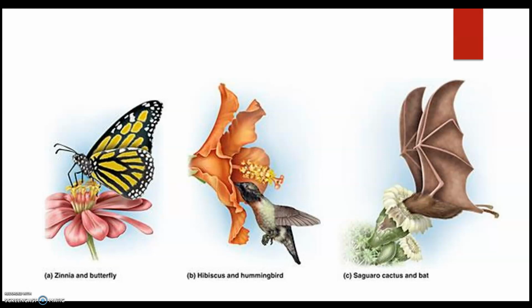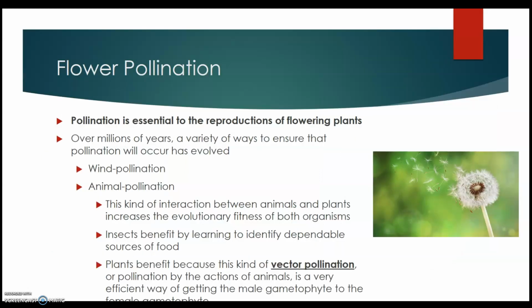The hummingbird has that long, slender beak with a long tongue. Bats also have an extremely long tongue, and some of that pollen with this saguaro cactus can actually get caught in the bat's fur as well. So when we're looking at the two together, we're looking at how those structures co-evolve in such a way that it helps benefit the reproduction of the flowering plants. So without pollination, the transition or the next generation of those flowering plants would not happen.